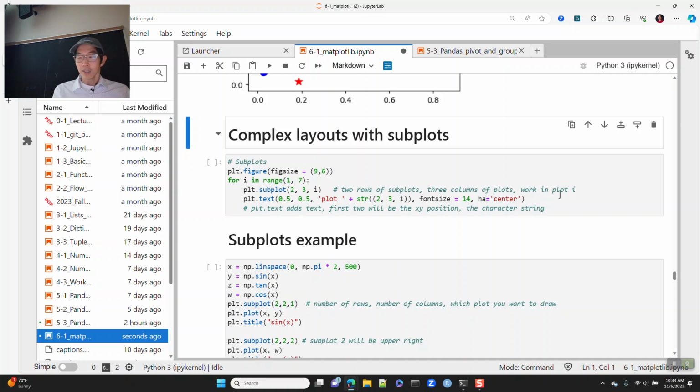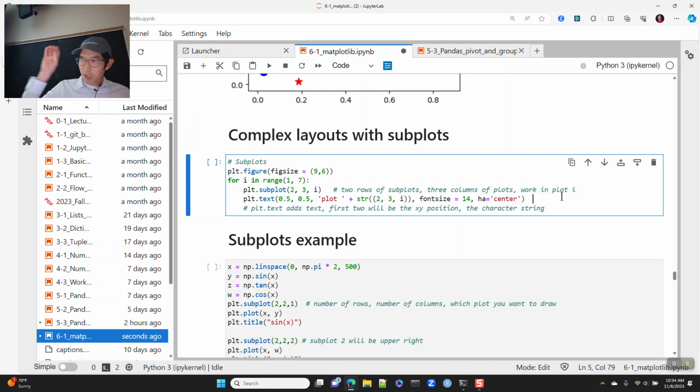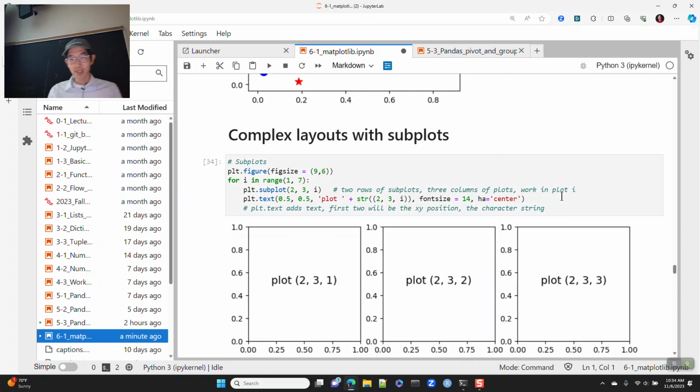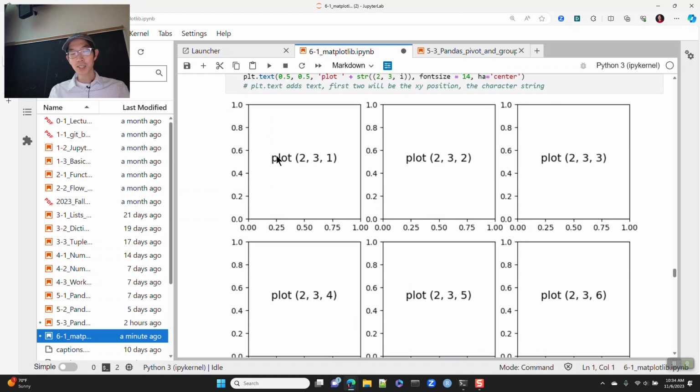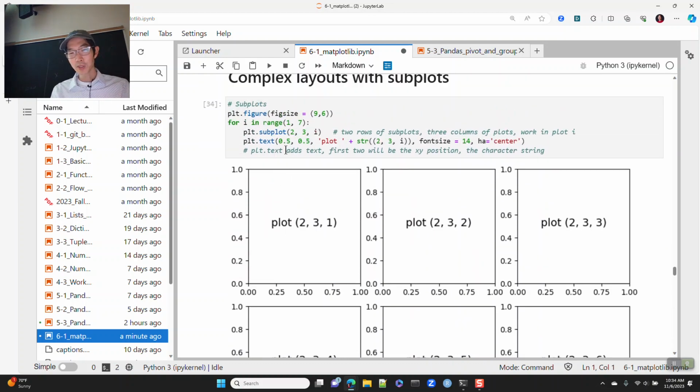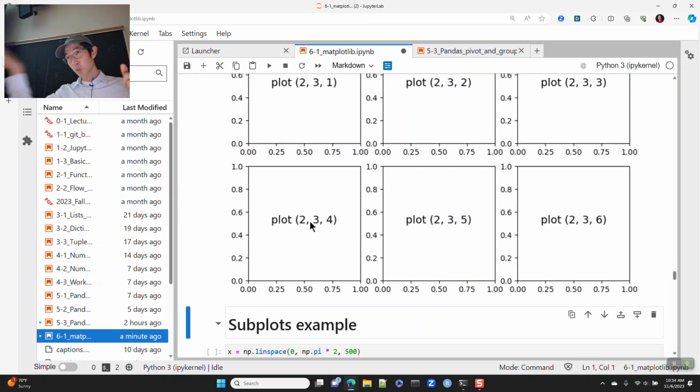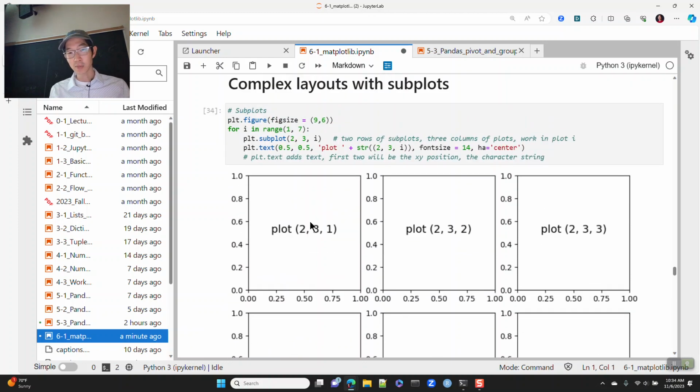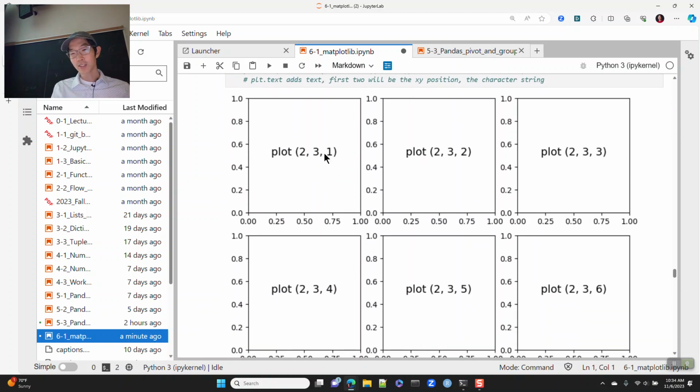Okay. You can also create little subplots to make figures and stuff. So with a subplot, subplots unfortunately are not zero indexed, so it's annoying. But here, I can say I want a subplot with 2 rows and 3 columns, and then plot 1 is the top left, plot 2 is the top middle, plot 3 is top right, and it counts across the rows. Okay, but you can see it's not zero indexed.